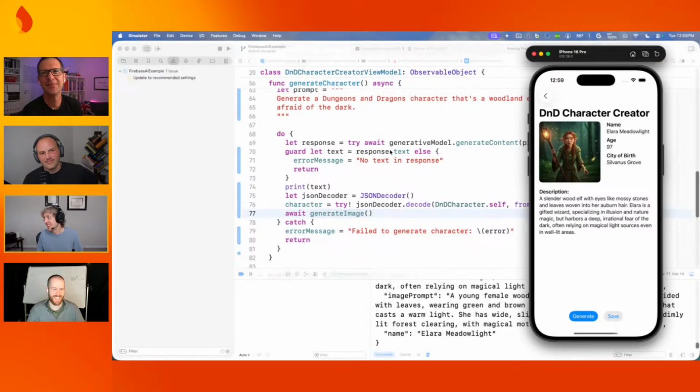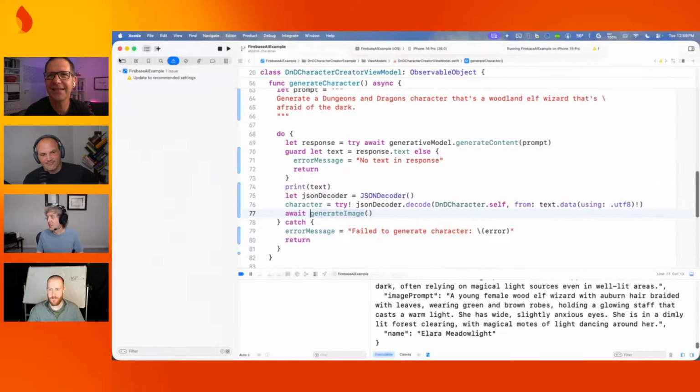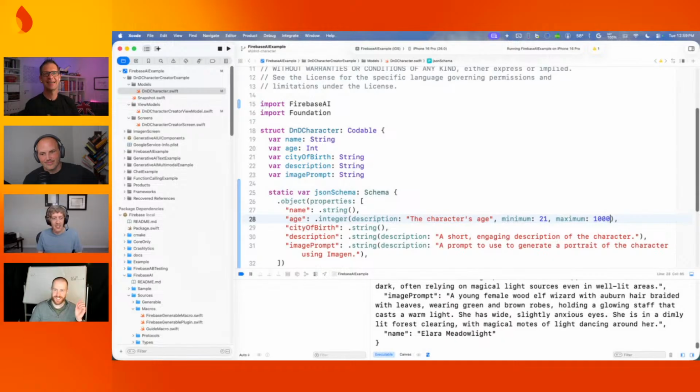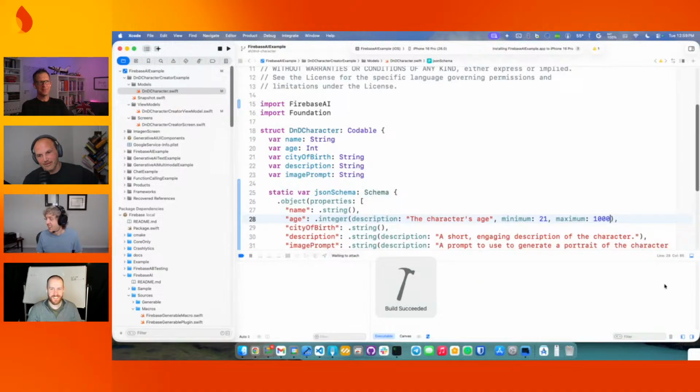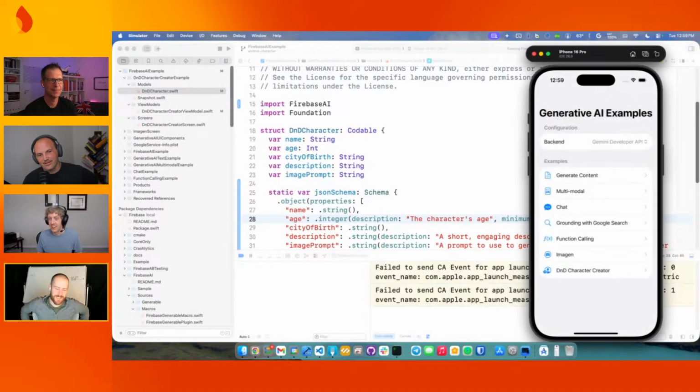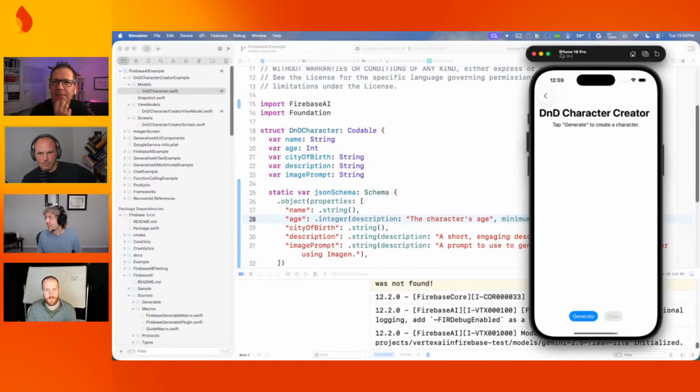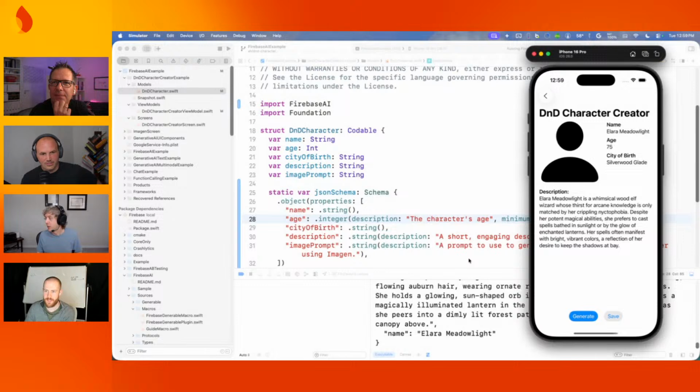But that was pretty good. Yeah. Let's fix our schema so that we can make older elves. I do like that it's definitely erring on the older side because it knows that elves are older, right? We haven't seen a 25-year-old elf yet. Elves reach adulthood when they turn 100, I believe. Yeah. Gemini is doing the right thing there. Especially with the lower bound being 21, because that's generally when you're considered an adult. Nice. Oh, this one's 75. Younger.